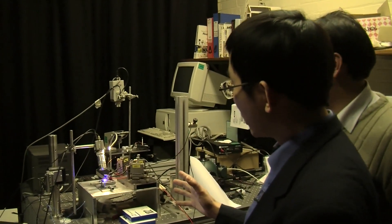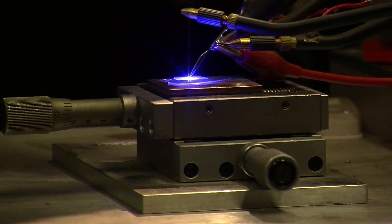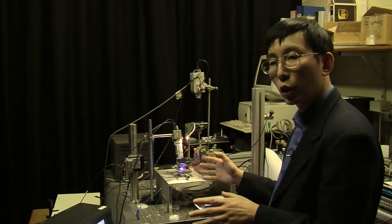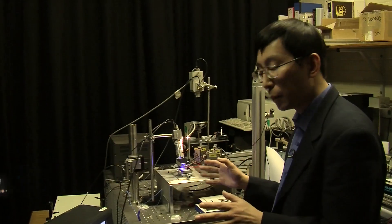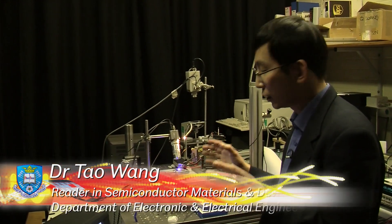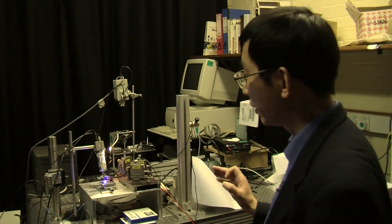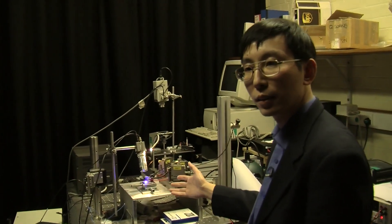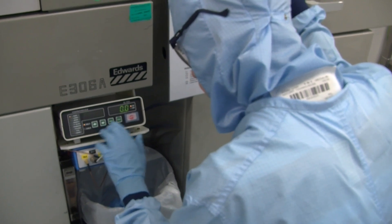That is a demonstration of the Seren light-emitting diode. That device is close to a front device — we call this a bare chip device. The device size is only 0.3 millimetres square. It's very tiny. However, if you can see it, it's very bright. The current at this moment is only 20 milliamps — a very small amount of current — yet you can see the bright light is so bright. Seren Photonics was created at the back end of 2009 to exploit the technology that Dr. Tao Wang has been working on.